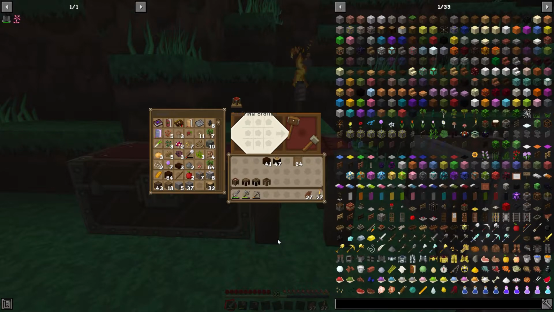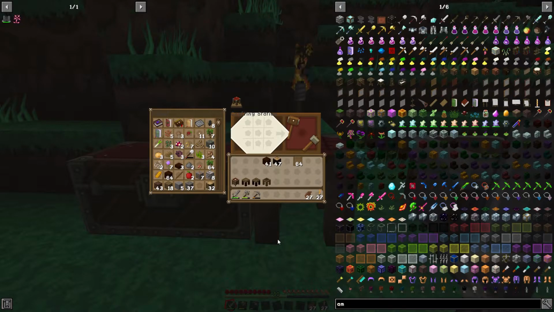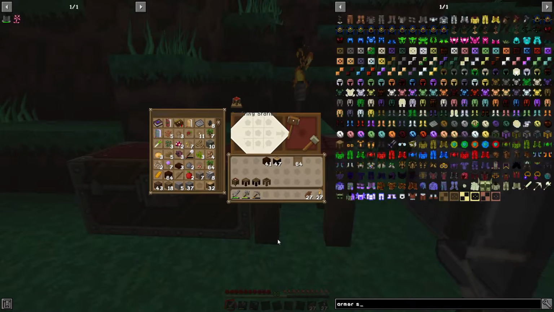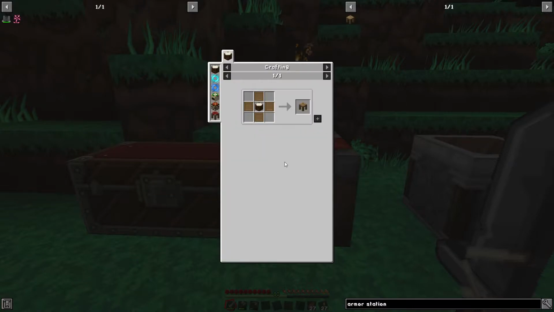But anyway, the Construct's Armory lets you build armors in Tinkers' Construct. So let's do an armor station. Totally spelled that wrong. Oh, come on. Armor. Station. All right. I have my mic right in front of me, so it's a little awkward to type sometimes. All right, so it's a crafting station with 4 planks around it.